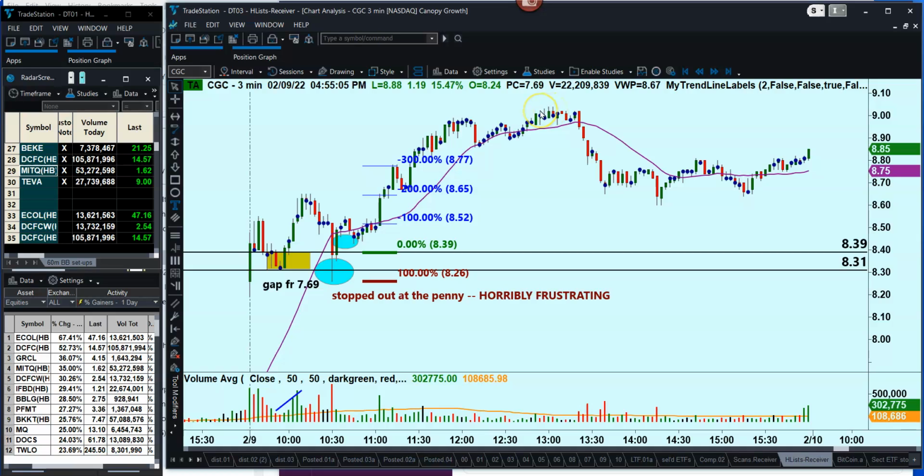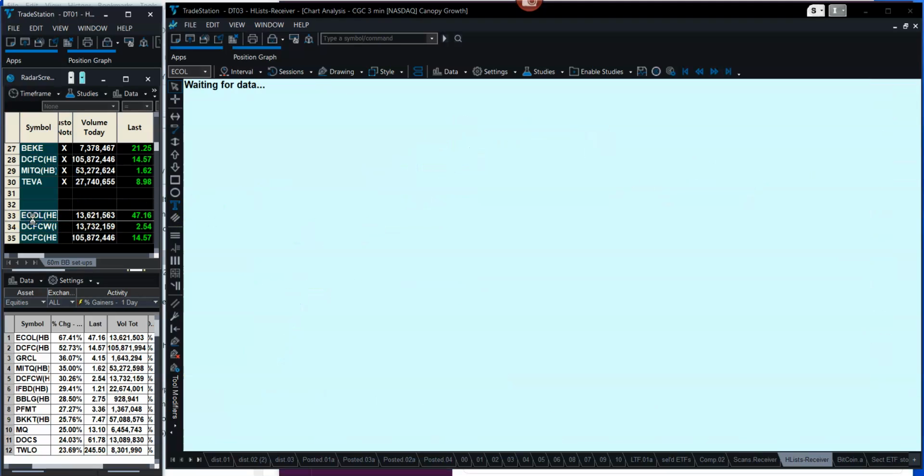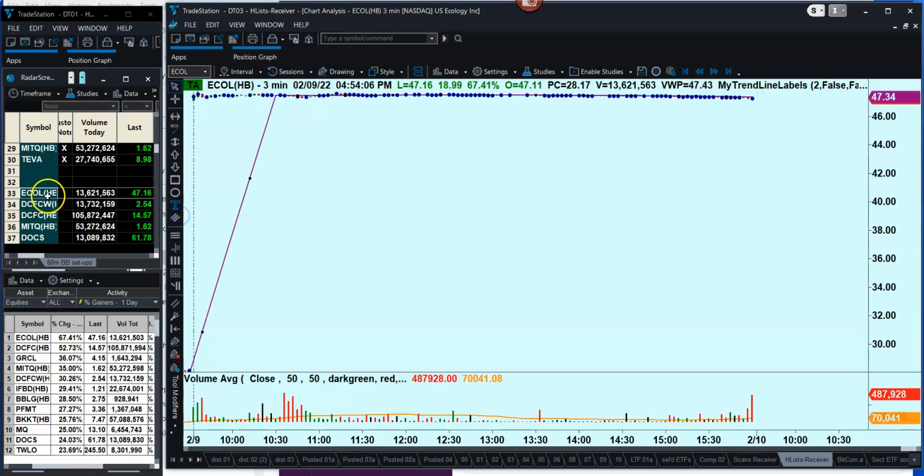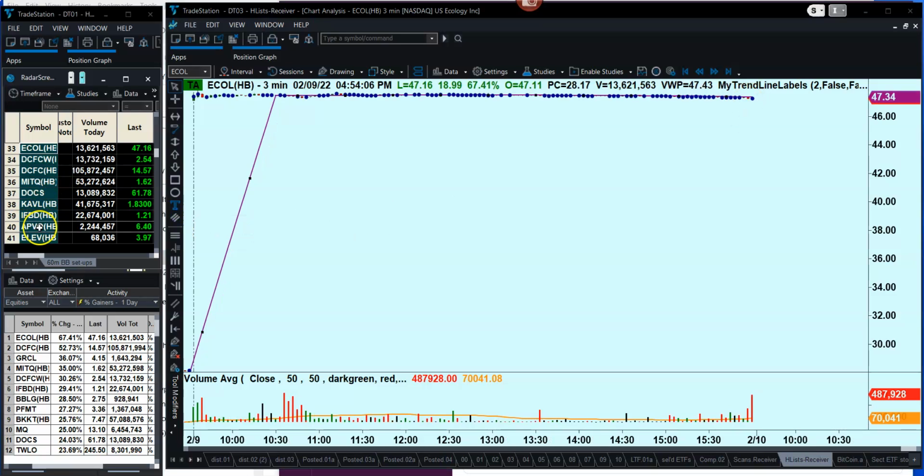And one has to accept that that's just going to happen once in a while. Because every time this one happens, you're going to remember, oh, if only I had my stop looser or didn't have a stop on. But for every one time that this happens, you'll end up seeing stuff that just crashes and burns on you.